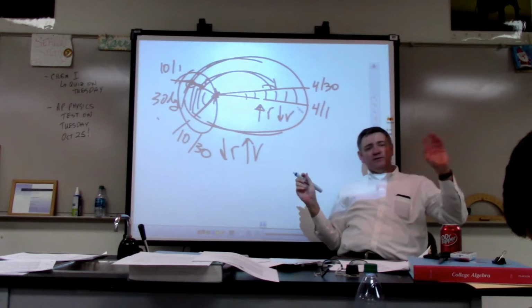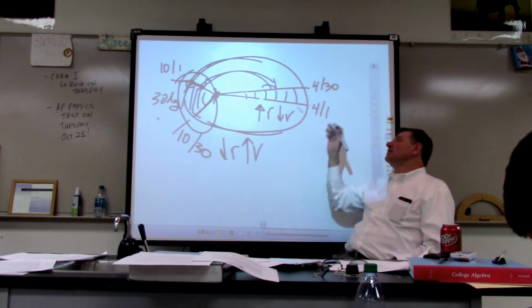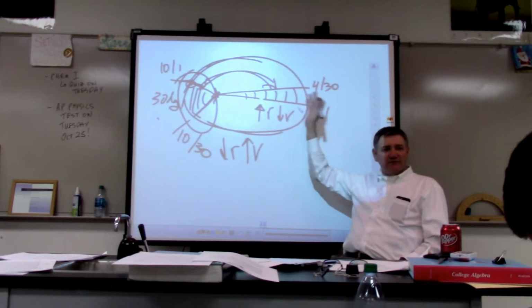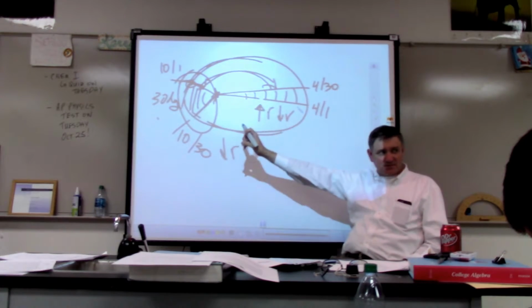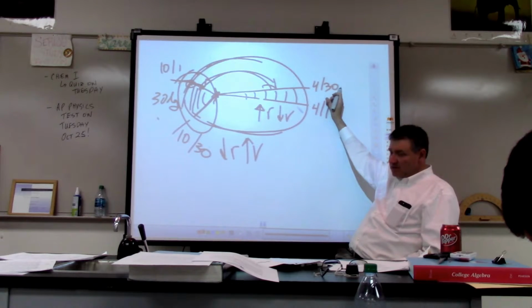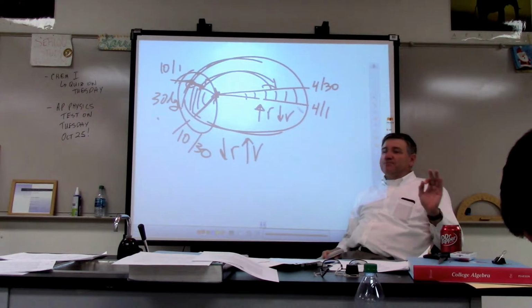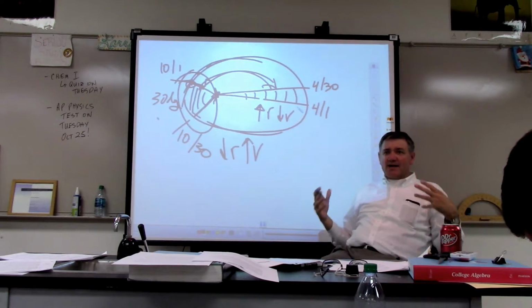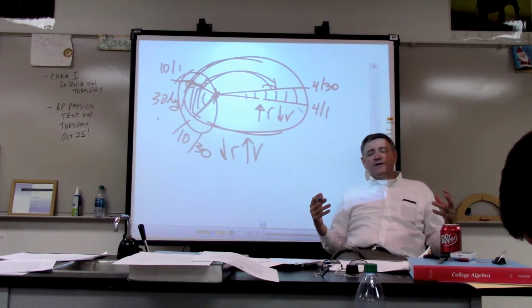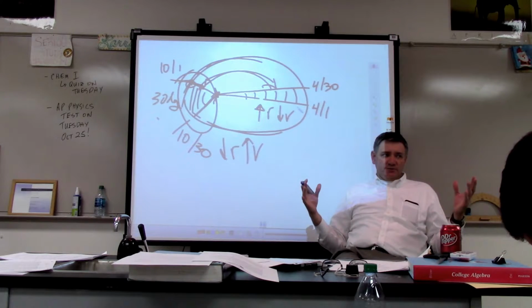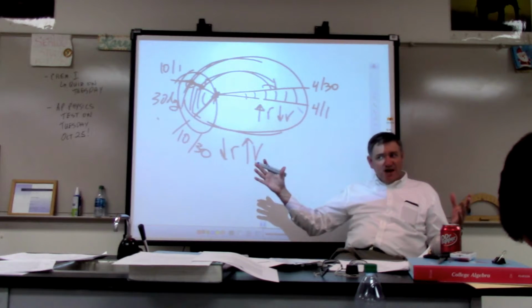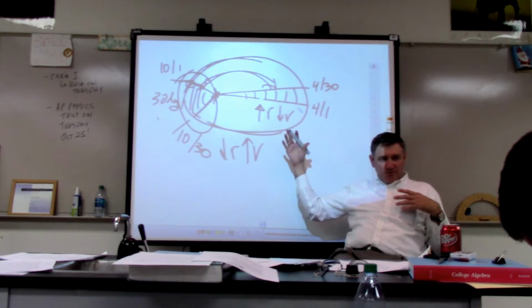Now, this has nothing to do with seasons or anything else like this. This only has to do with how far away you are. So, when you're closer, you're going faster. When you're further away, you're going slower. If you read Kepler, he doesn't really try to explain the mechanism. He's just like a reporter. He goes, hey, I'm not going to try and explain it. I'm just reporting the news. Goes faster when it's closer, slower when it's further away.